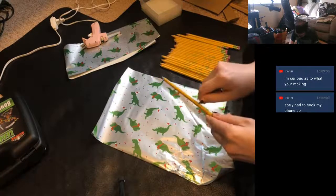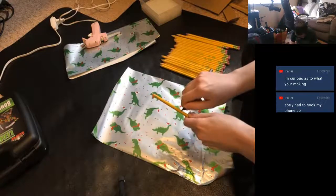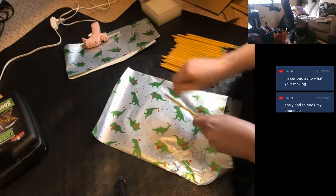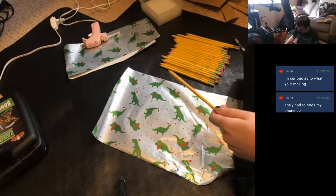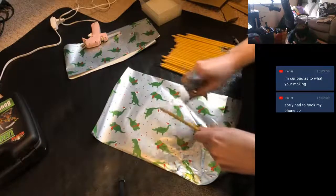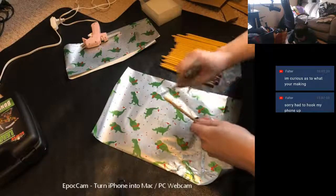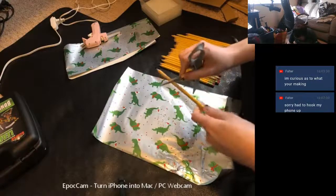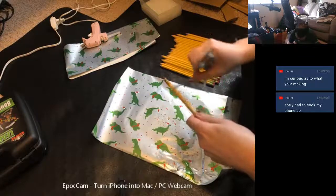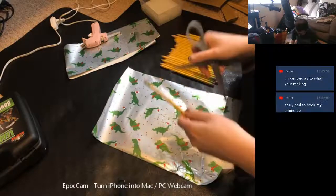I think, let's see, how's this gonna work? Is this idea as good as I hope it might be? I don't know, we'll see. Let's try this first one. See how bad of an idea this is. I have an X-Acto knife and scissors, so let's see. Oh, this works pretty good. If I can't get all the yellow off, it's not really gonna be too bad. This didn't take a while.